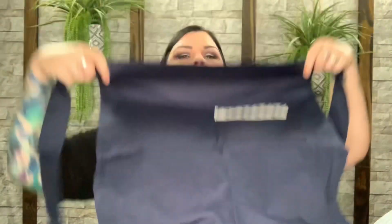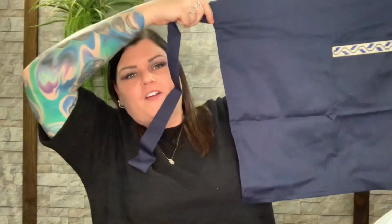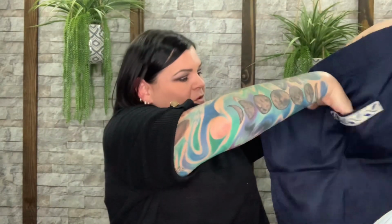So let's go ahead and just start with the products. The first thing right on top, I believe this is an apron, if I'm not mistaken. Yes, oh, and it's just like a lap one. No, it's a waist one. It's not a full one, it's just to go around your waist. I like that, because the ones that I have are all full, from around my neck down. I don't have one like this.